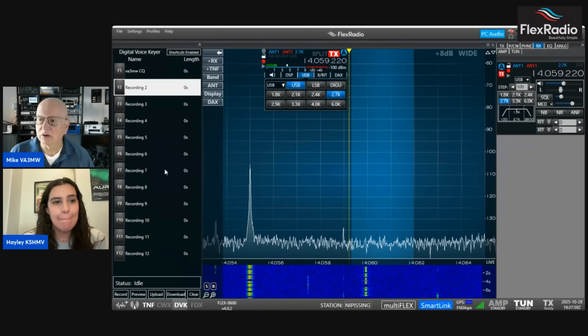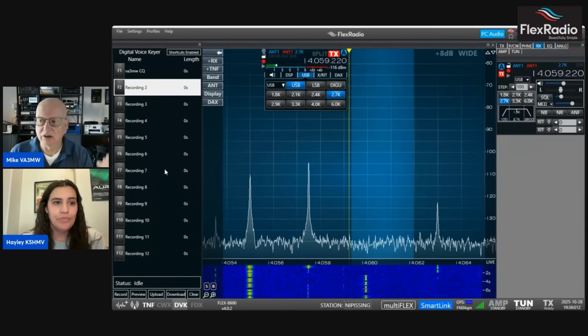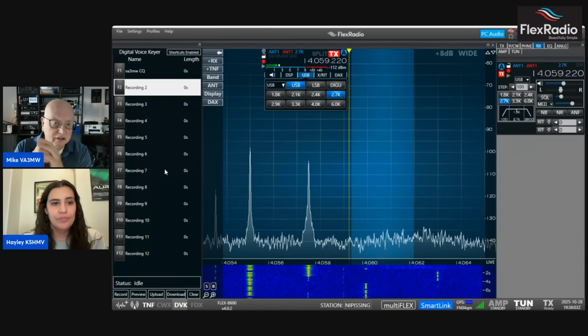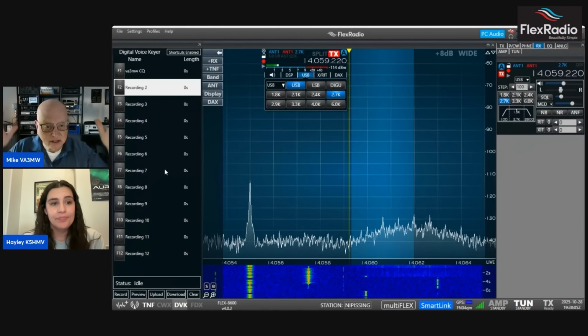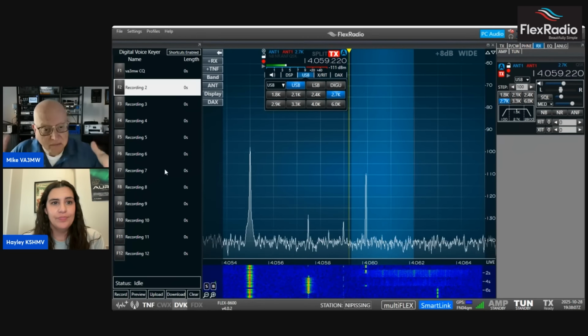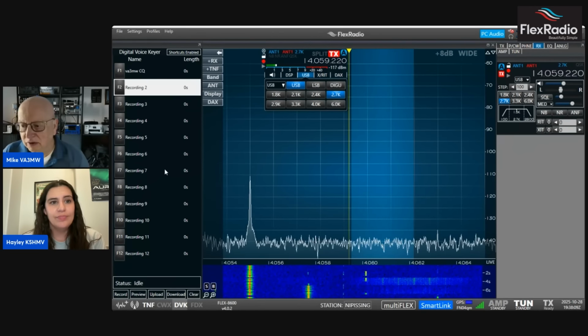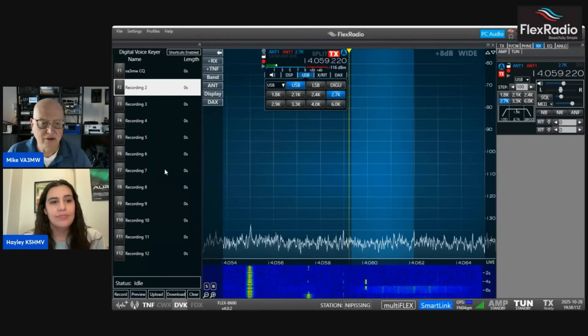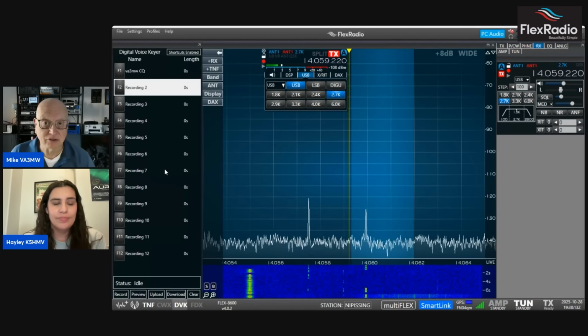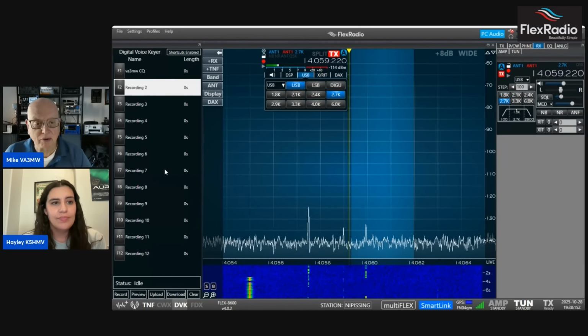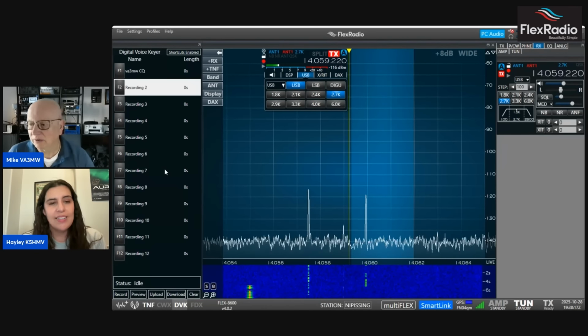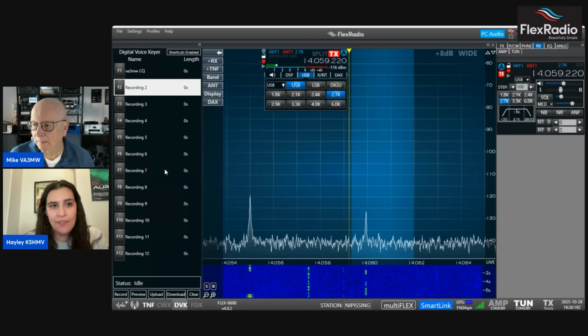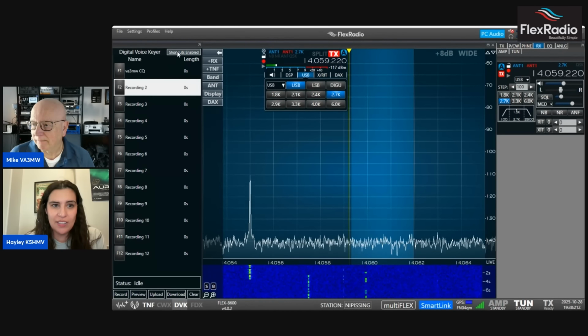So I played with this. It was very good. You can go into Audacity, make your recordings, do a little bit of compression if you want, trim them down nice and tight, and upload them. And then you have 12 F keys ready to play CQ Contest or CQ POTA or whatever you're working on. Wonderful. Exactly.